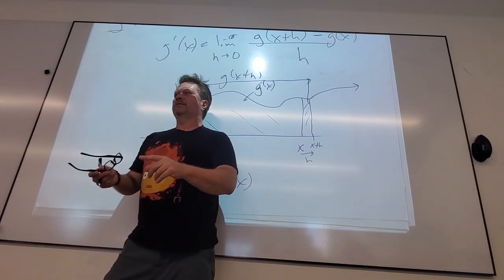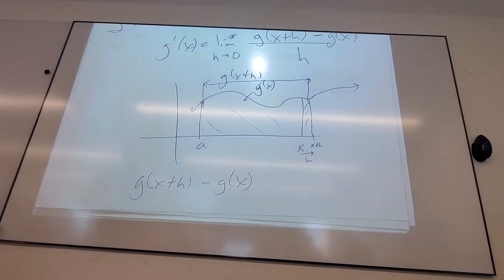Now, can somebody tell me, what are we going to let h do? Get really small, yes. Isn't that basically a rectangle? Now, do you all agree that the top is not flat? But if I let h get really, really small, if I zoom in, and by the way, this has got to be a continuous function. If I zoom in on a function, what does it become? Flatter and flatter and flatter, yes? Straighter, so it could be like that, but as I zoom in on this function, it's going to become flat. Sort of like us on the earth, yes?